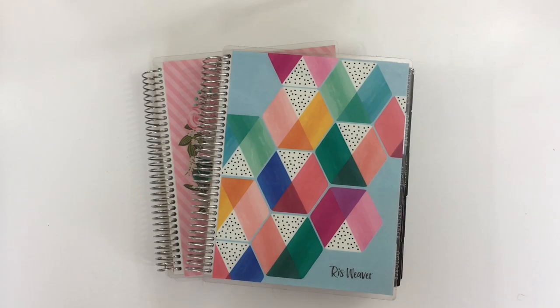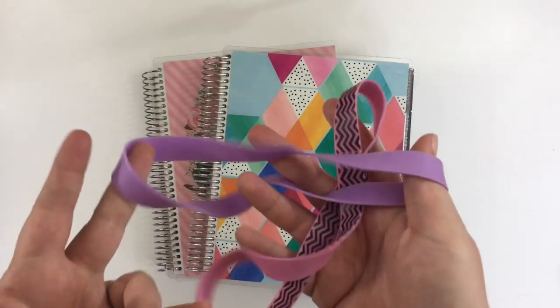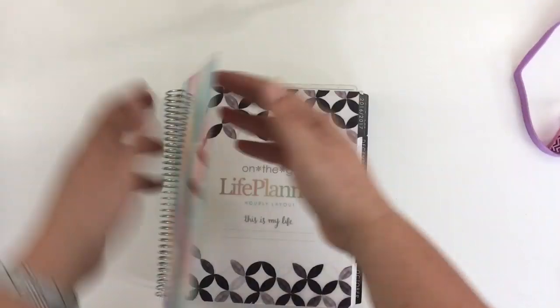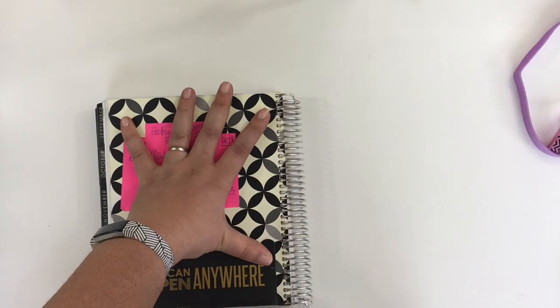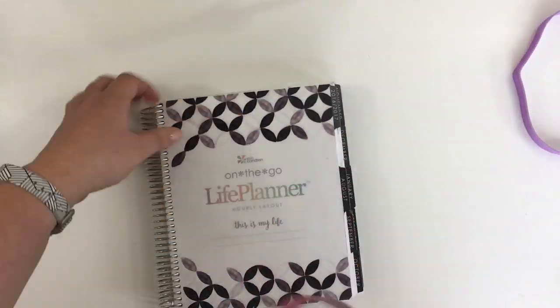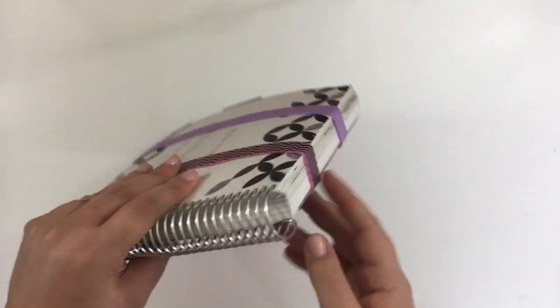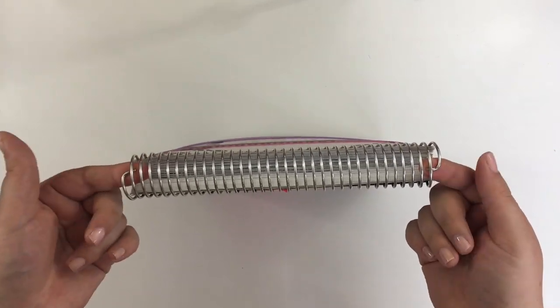Let's get started and uncoil. For this you're obviously going to need some pliers, and I'm using some planner bands to hold everything tight together so that it's not moving around while I'm uncoiling. I'm going to go ahead and remove those covers since they are removable and interchangeable — it's just one less thing to hold on to. These planner bands keep the pages really nice and secure.